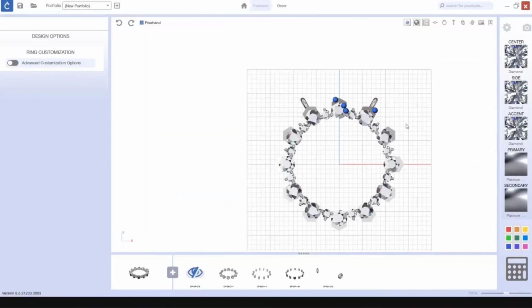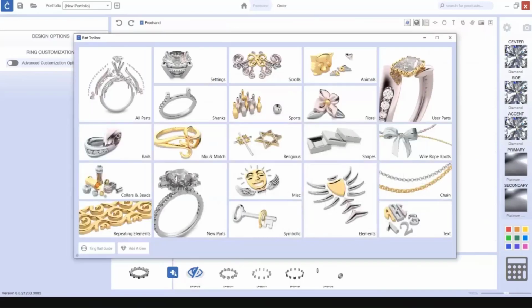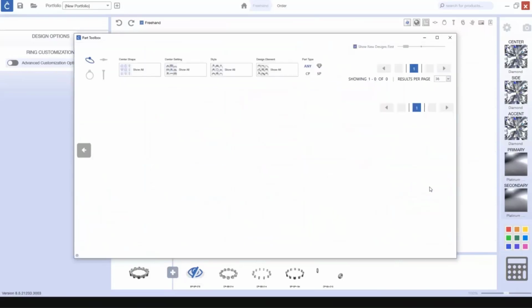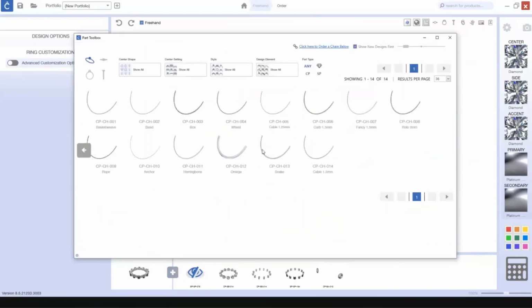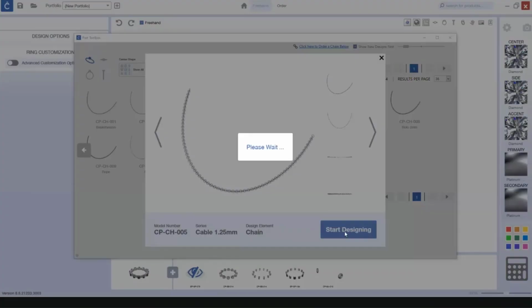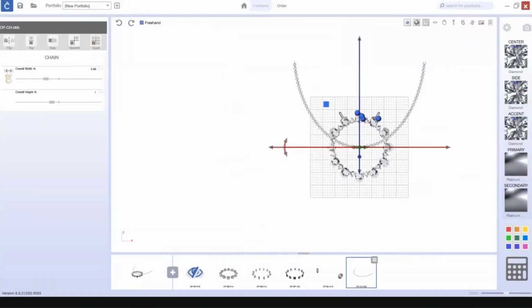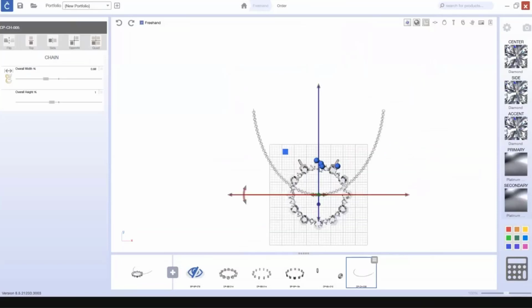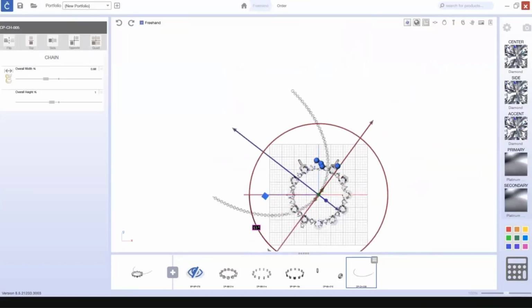The next thing I want to do is put some chains in place. That way we can get a visual of it hanging on a chain. So we'll come into our freehand parts, and this time we'll go into the chains tile. And we're actually going to select, let's see what chain we want. We'll use this one. And if you remember from our picture, it looks like we have individual chains, not one big looped one. So we're going to manipulate this chain to do that.